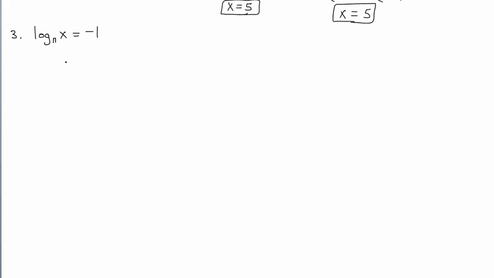That's a base of 11. Kind of looks like a pi, but it's an 11. All right, I don't know what x is. I can't go to my calculator and do alpha window, so in a lot of these cases with these log equations, it's beneficial to change the log equations to exponential equations. So 11 to the negative 1 power equals x. I don't know why you do that on your calculator. You're done. Other than the fact that you could change this to 1 over 11. I don't think I'd change it to a decimal. I'd leave my answer exact, just like that.